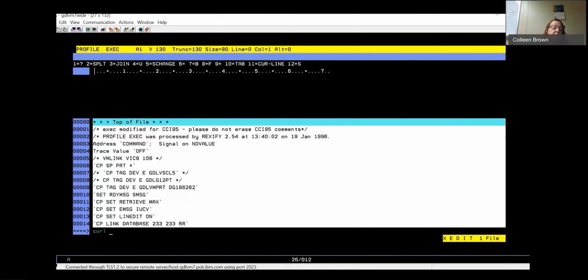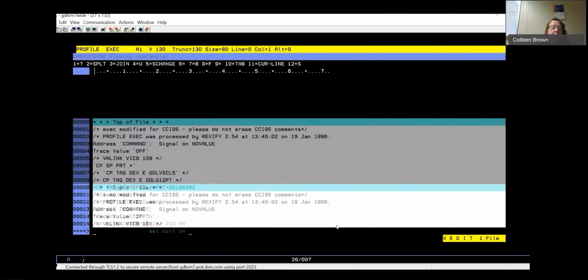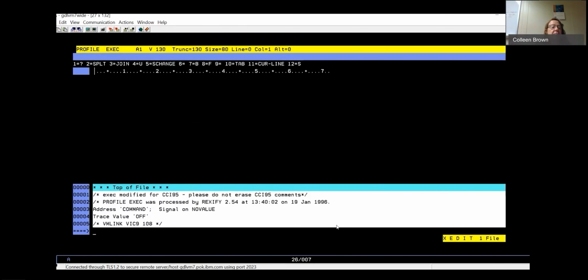So I can change my current line to line 20. Colleen? Yes? Try set curline on 20. Oh, there we go. It moved my current line down to 20. It helps when you enter the command correctly.